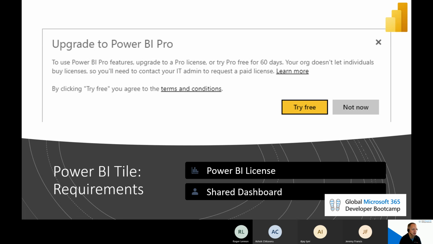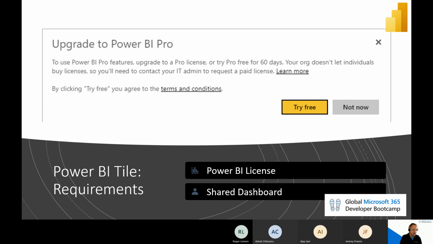But that's a key. If this Power App was just for you, then you could certainly view it just fine. It's when you start sharing Power BI data sources, reports, or dashboards out that this feature comes in. You'll see this big prompt come up here.